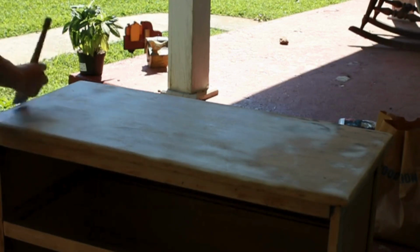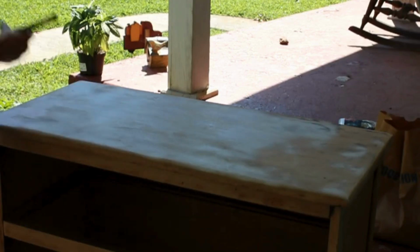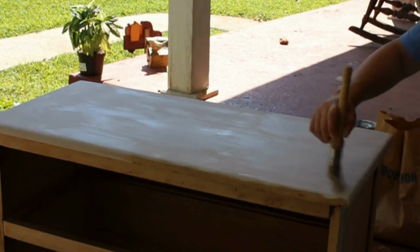So please don't waste your money. If you're going to be using this paint, don't buy primer and don't buy a finish. You don't need it.